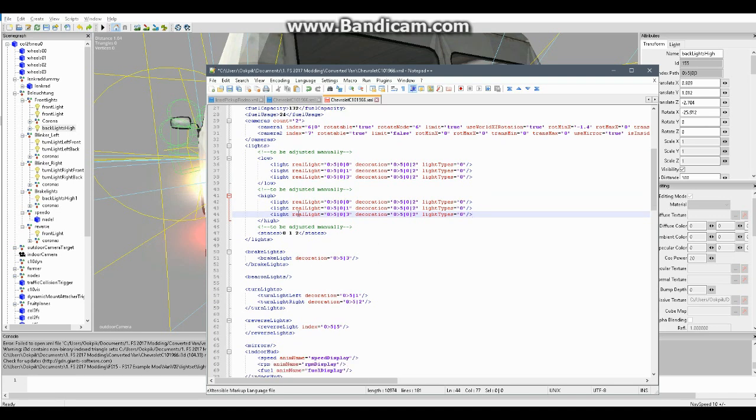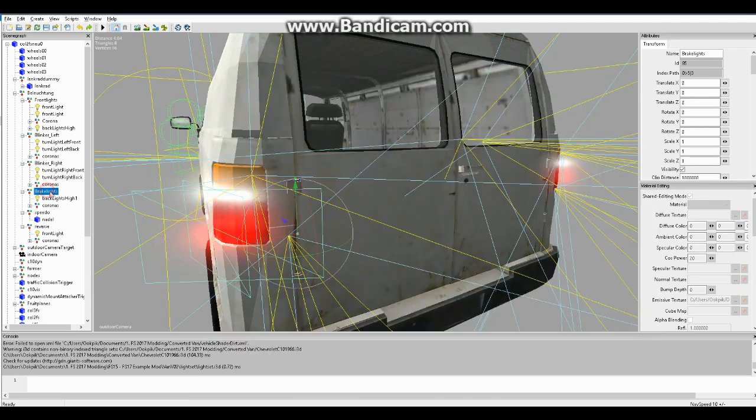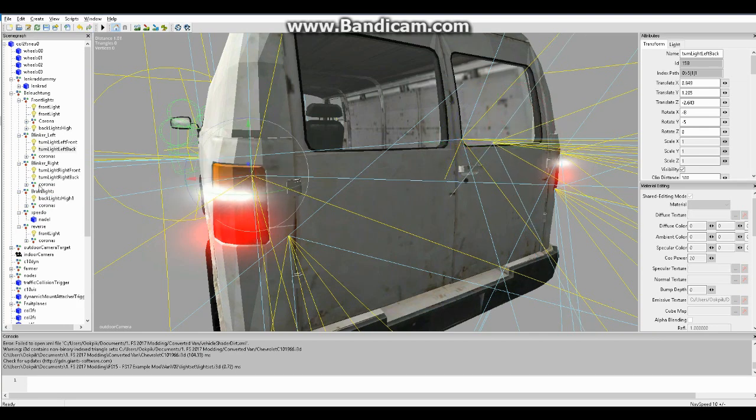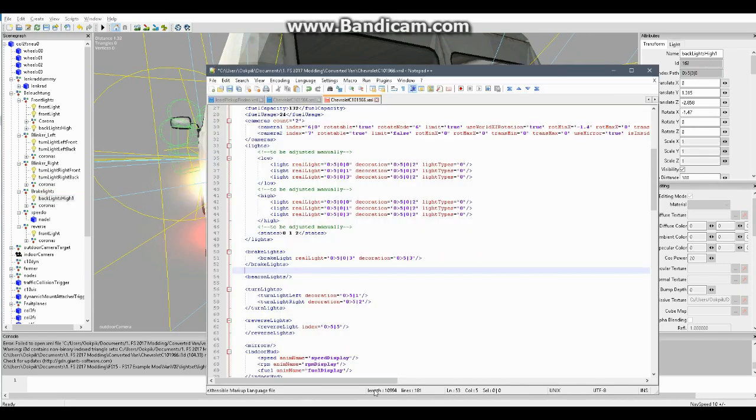Now, brake lights. What we're going to do is copy this code, real light, and put it in front of decoration. So our brake lights are right here. Here's our real light, this one right here. We'll take the index path of that brake light and put it right here for real light.